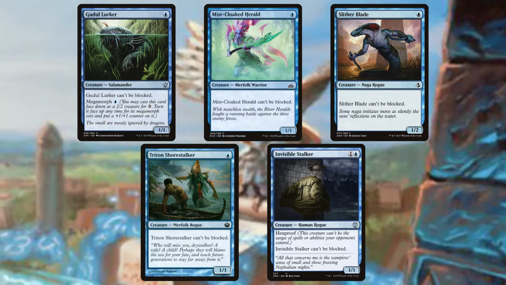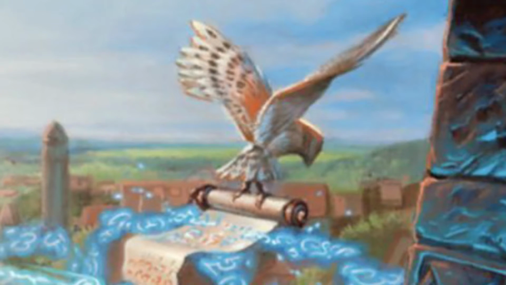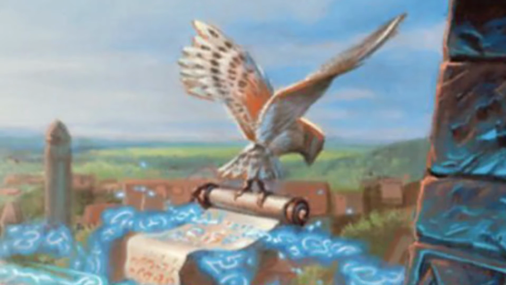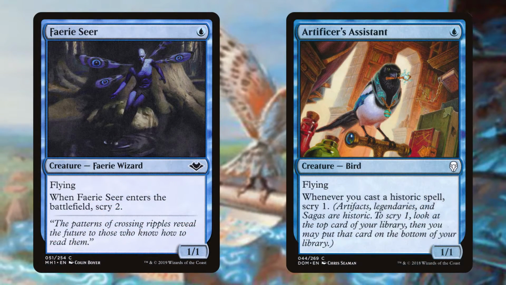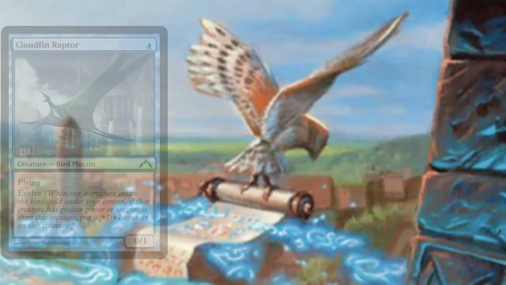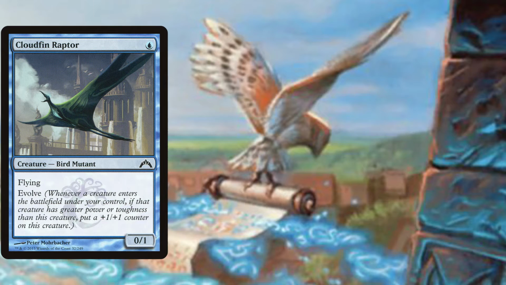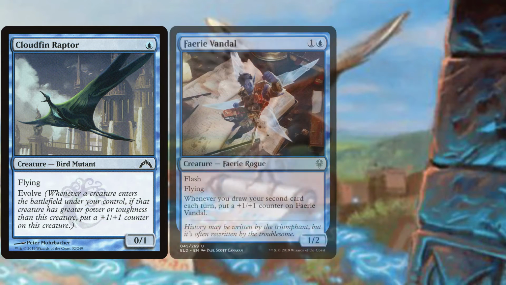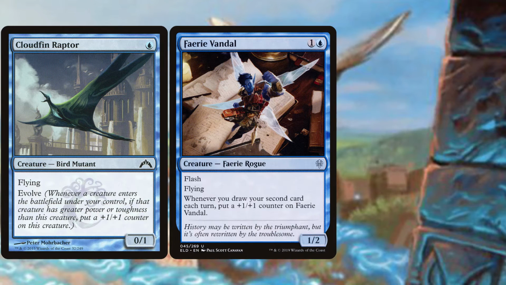There aren't too many creatures that just straight up can't be blocked, so we have to rely on other types of evasion for our creatures, mostly flying, like the next creatures coming up. Fairy Seer scries 2 when it enters the battlefield, and Artificer's Assistant lets you scry whenever you cast a historic spell. Cloudfin Raptor has Evolve, so you put 1/1 counters on it whenever you play another creature with higher power or toughness. Fairy Vandal gets a counter each time you play your second spell per turn, which is super easy to do when our mana curve is so low.